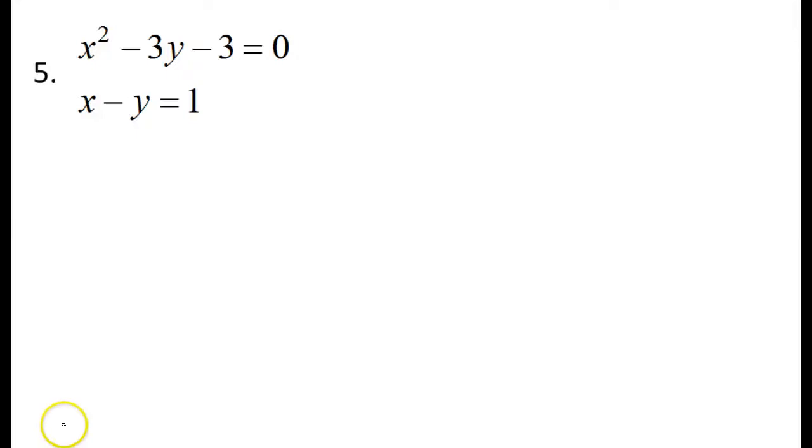In this video, I will show you how to solve a system of conic equations. For example, in this system of equations, the top equation is a parabola. I know this because only one variable is squared. The lower equation is not a conic section, it's just a line. Nothing is squared, so I know it's a line. So we're dealing with a parabola and a line, and we are trying to find the points of intersection.